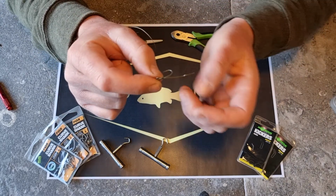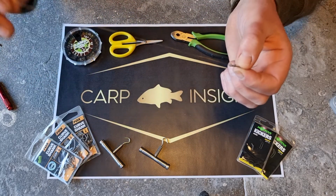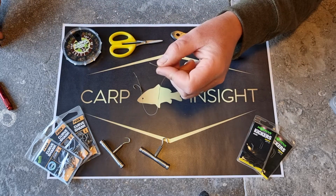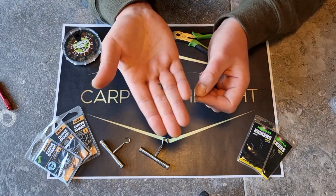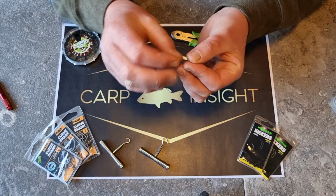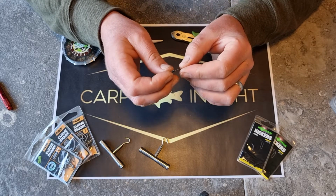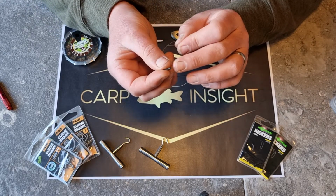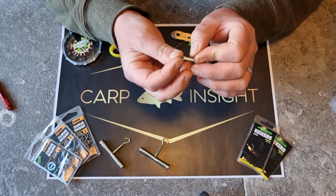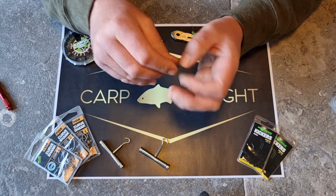Just tease that round a little bit. You're after that coming straight round the back. You don't have to do this, but I tend to favour putting one of the little quarter kickers on. It just brings the hook round a little bit more aggressive and helps with hooking. This is the fatter end of the kicker. You want to be placing that on first. Pull the hook length through.